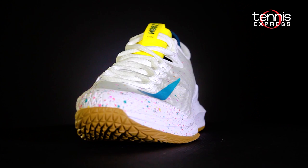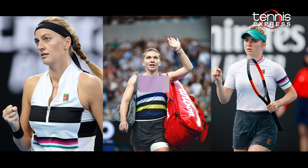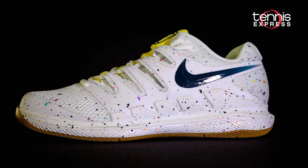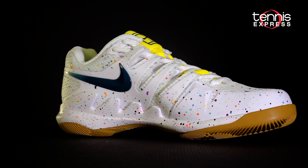Serena Williams and Naomi Osaka will be wearing exclusive, yet-to-be-released outfits. However, the rest of the team, including Simona Halep, Petra Kvitova, and Alina Svitolina, to name a few, will be choosing from two sets of team gear. The Maria Team outfit comprises the Nike Maria Tank in Lilac Mist, which has a barely-there feel thanks to the tee-back straps and v-neck, and the flowy and feminine Nike Maria Tennis Skirt in Opti Yellow. The Nike Air Zoom Vapor 10 in white and valerian blue finishes the look with its yellow tongue and multicolored paint splatter effect. Other options include a gorgeous Melbourne team dress in the full Cassie Byrne print, or players can pair the Melbourne Wrap Skort with the bodysuit in Opti Yellow.